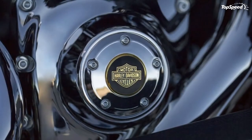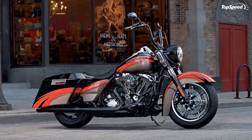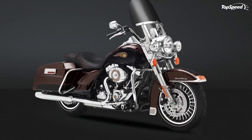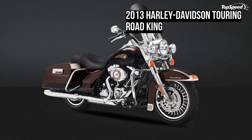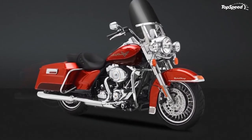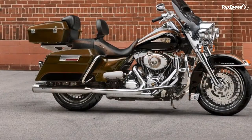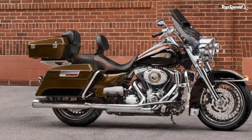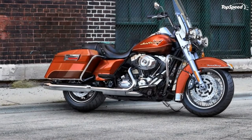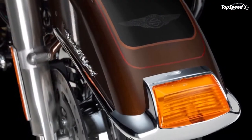Air Adjustable Suspension. With air-adjustable suspension that comes standard, you can dial in your ride to accommodate heavier or lighter payloads, battle unexpected road conditions, or simply set it to how you like to roll. The lighter the load, the softer you can go by decreasing the air pressure, or increase the air pressure for a more firm ride. A convenient air valve is located between the saddlebag and rear fender for quick adjusting.